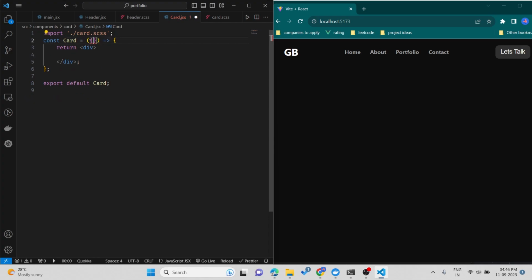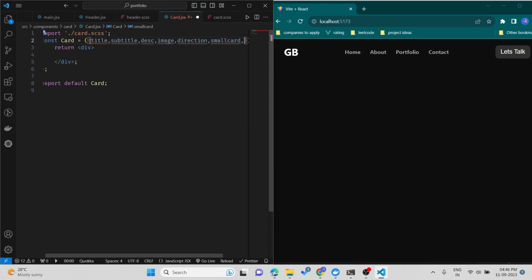So it will accept title, subtitle, then description, then image, then direction, then size, or let's say we will have a small card option.